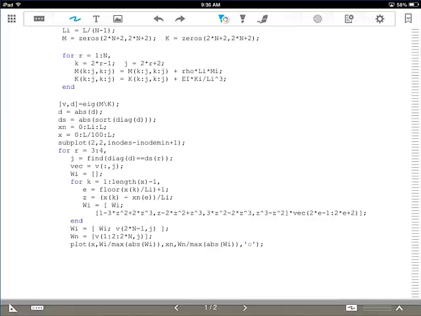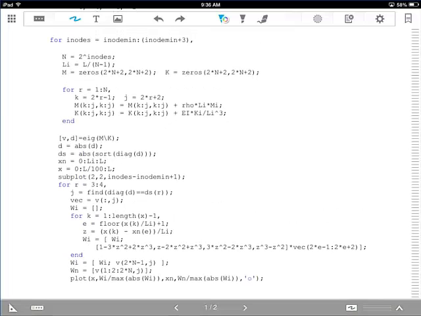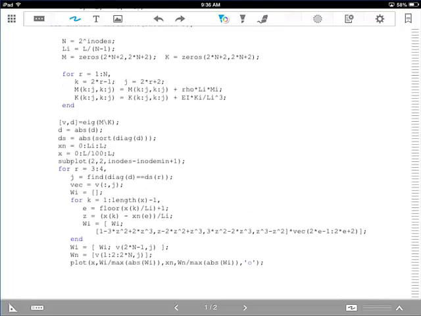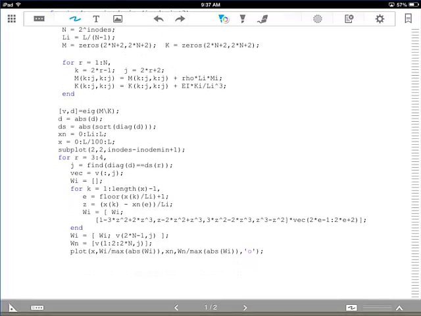We're running through, and let's see, where's our loop ending? I nodes. Each time we run through this big loop here, picking a different number for n, we're going to calculate and plot just the third and fourth modes, because the first and second modes are going to be these 0 eigenvalues, and they're hard to get. They're repeated, so you can't just use a standard sort of eigenvector analysis. You get crazy stuff.